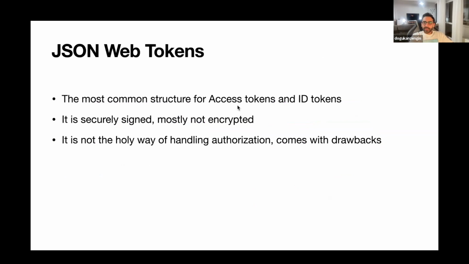So I'd like to also discuss a bit about, sorry, I'm going a bit over time here, so I will get quicker now. JSON Web Tokens is used as a structure of access token and ID token in production right now. It is sometimes referred to as JOT, but I don't like the naming, so I try to call it JWT. And it is securely signed with different algorithms, mostly not encrypted, but sometimes you can encrypt it to secure sensitive data to pass around.